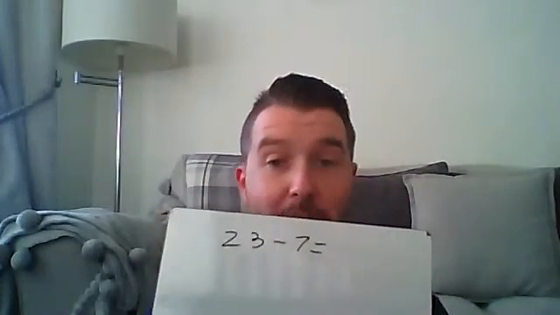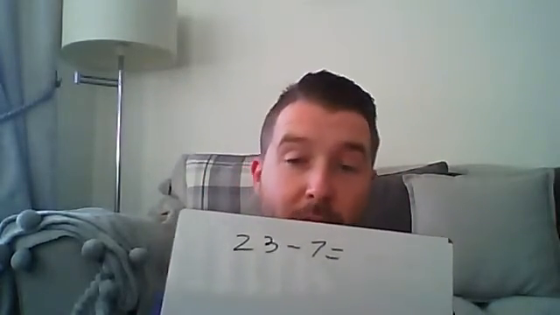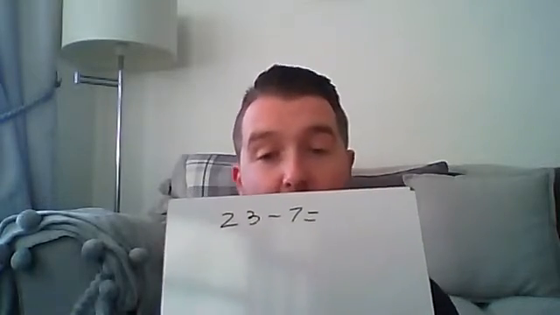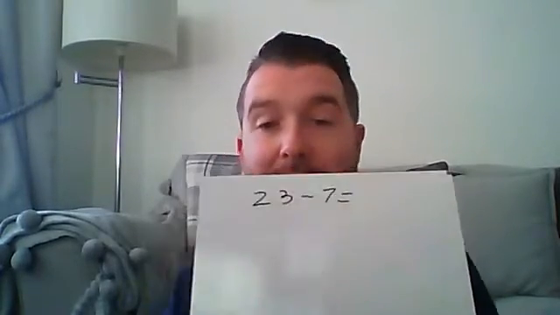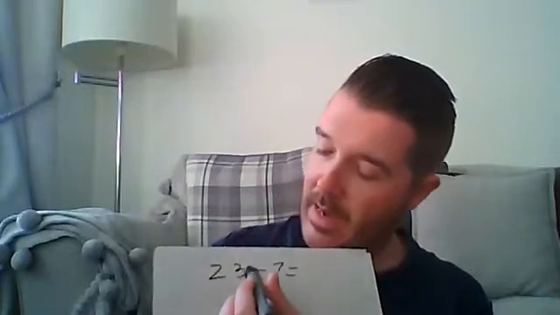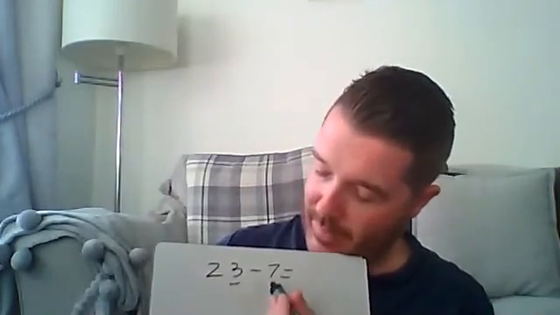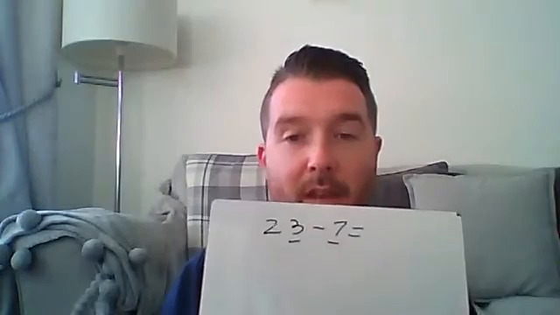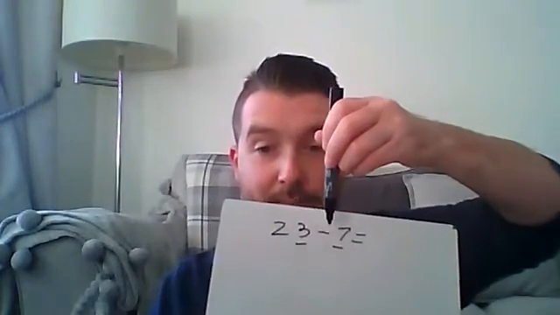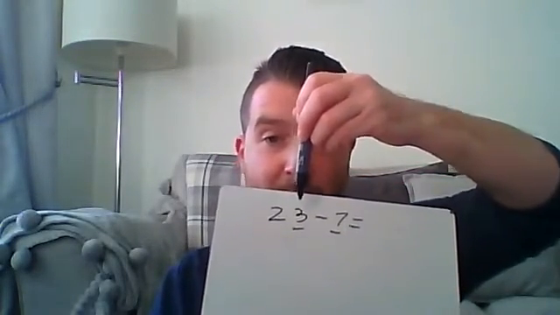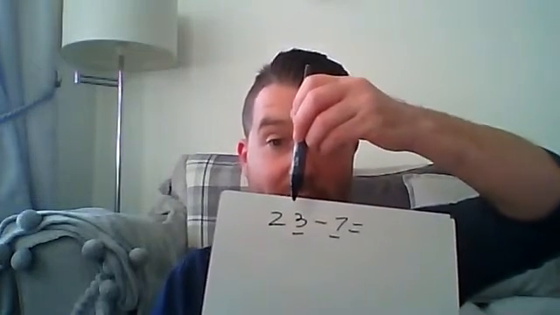Now this time I'm not going to use a whole number line. I could use a number line. I could draw every number 1, 2, 3, 4 all the way up to 23 because that's my whole. But instead, I'm not going to do that. I'm going to do it slightly differently. And I'm looking here at my numbers. Now, looking at the 3 ones here and the 7 ones here. Now, the ones I'm taking away here are larger than the ones I've got here. So I'm going to have to cross the 10 again. I'm going to have to go past a 10 backwards.